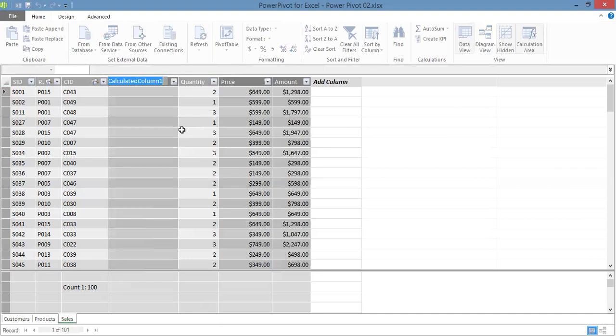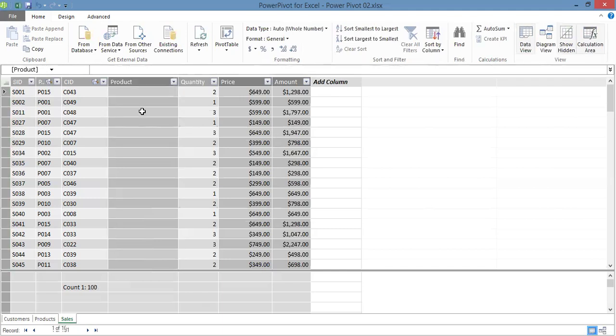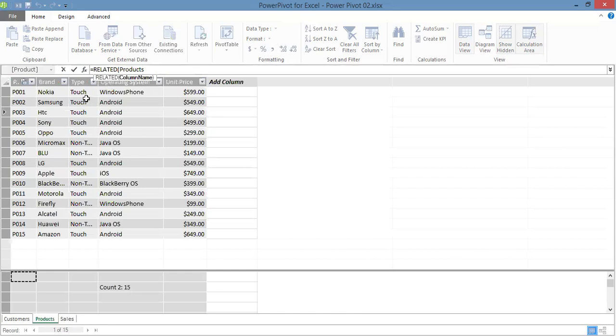Now let's call this the product, the item that is purchased, is sold. And now this will be equals related, go to the product ID. Do we say brand or type? Let's say type.